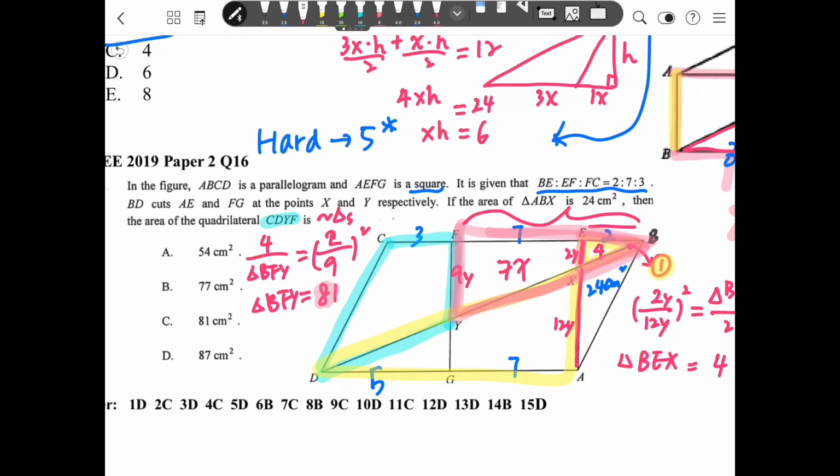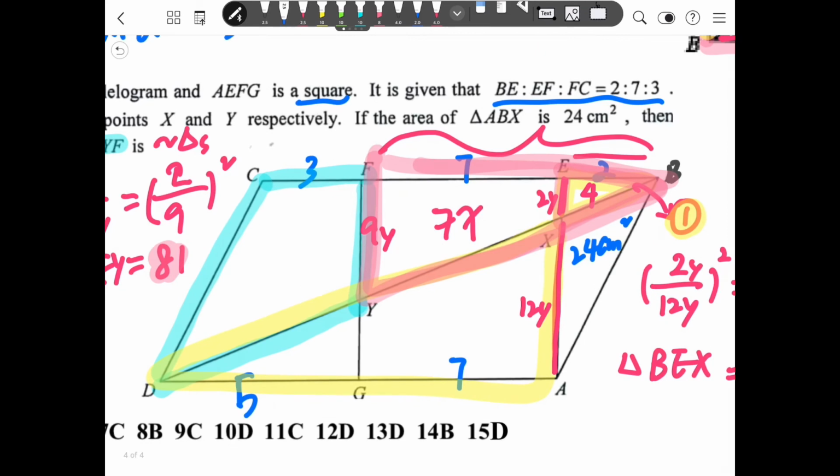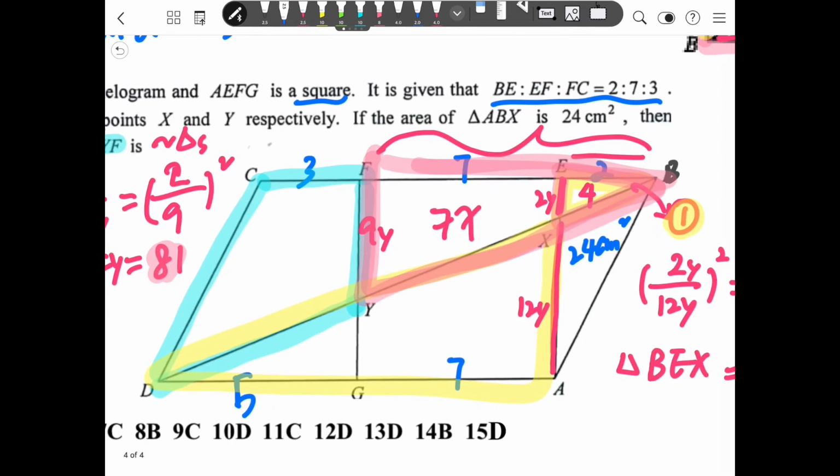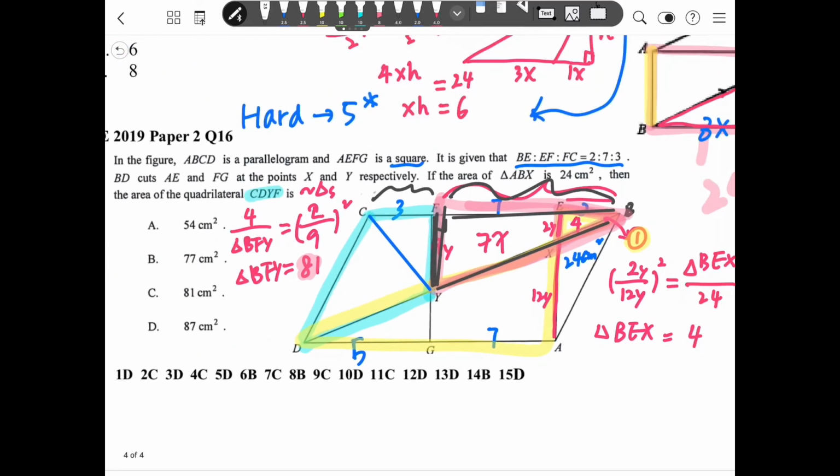Okay, the difficult part will be the blue one. How can we find out the blue one for this weird shape easily? The answer is cut them along. The way I'm going to cut them is maybe along the CY. It's also very easy. How? Since we know the entire one is 81, and we have the same height but different base. The base will be 3 and also 7, but we got the same height. Same right angle, so the height here, same height, will be YF.